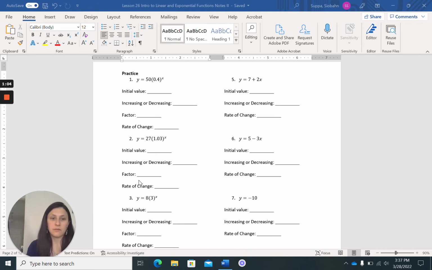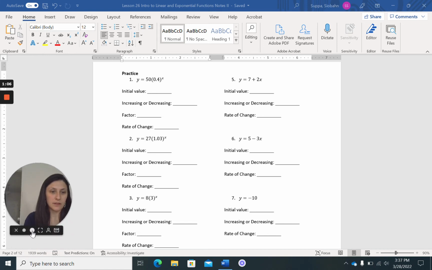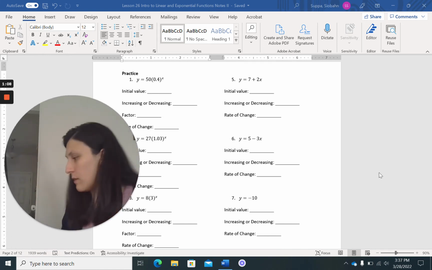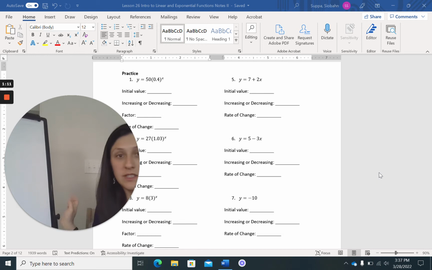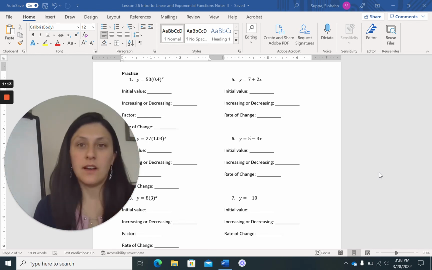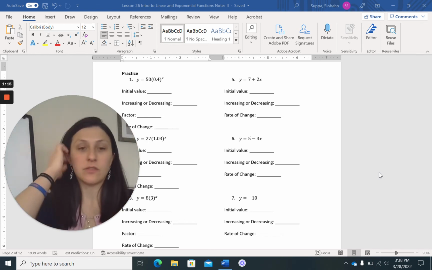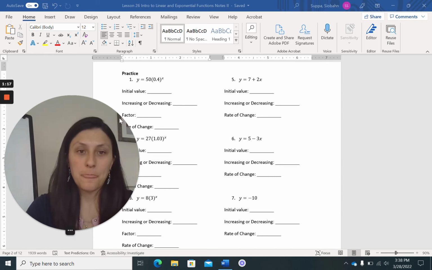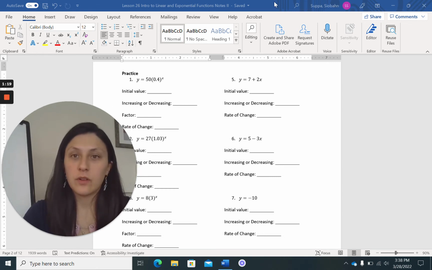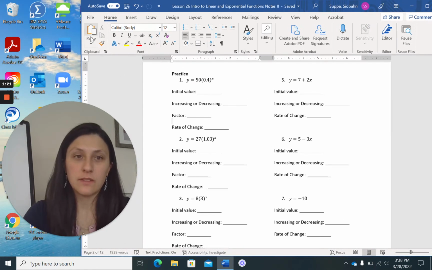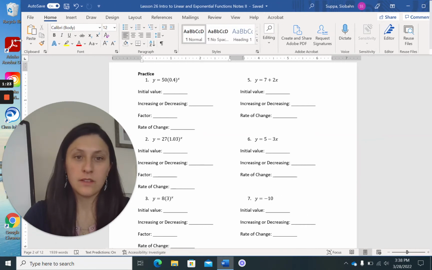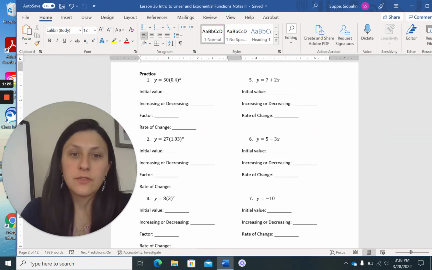Okay, while you are practicing, if you just came back, I'm gonna make my screen a little bit bigger and pull a whiteboard over it just in case I want to draw some stuff to help us understand what's going on, especially with the exponential functions. Okay, so let me see if I can move this over a little bit. Okay. All right, so for number 1, this is an exponential function.